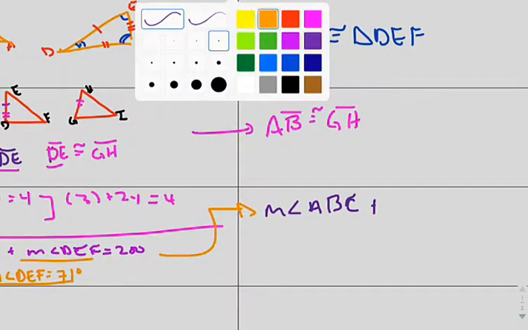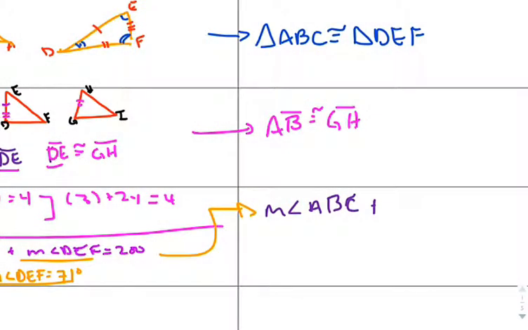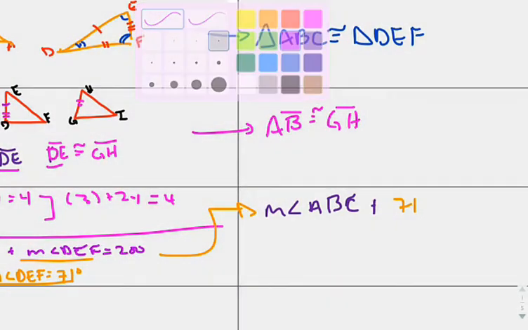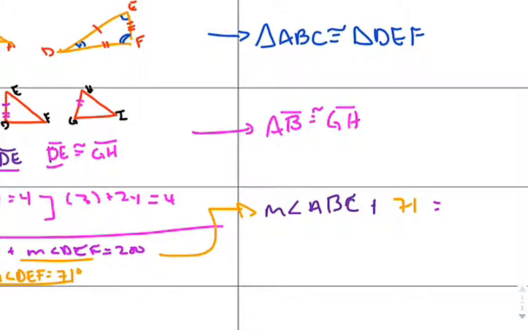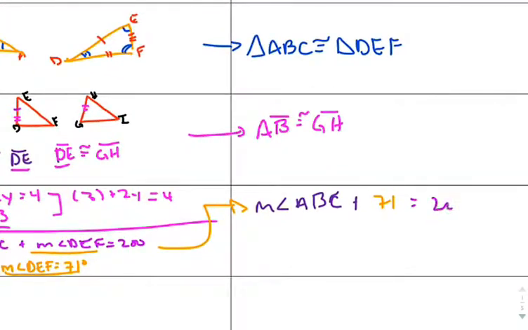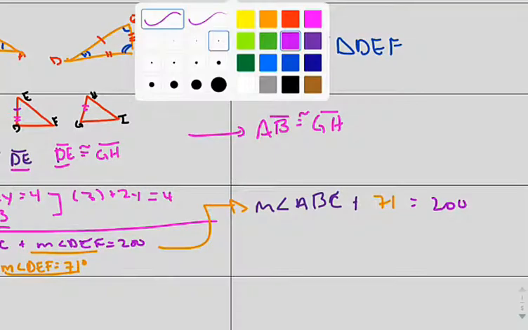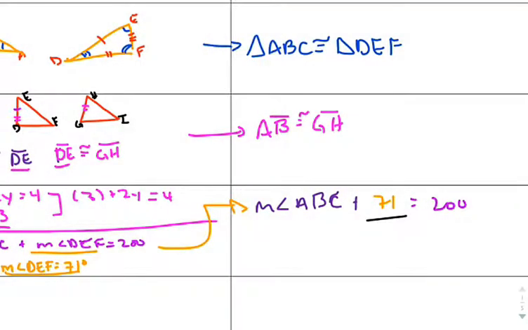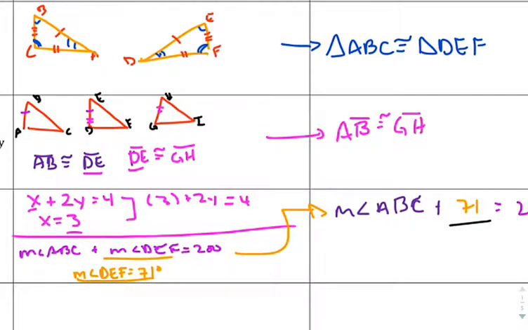And if you look here, instead of writing angle DEF, I'll write in the actual value, which would be 71, and that's going to be equal to 200. Okay? And the thing I want you to pay attention to is that we replace 71 with the thing that told us how to convert 71 to an angle, which is a statement, and that's substitution.